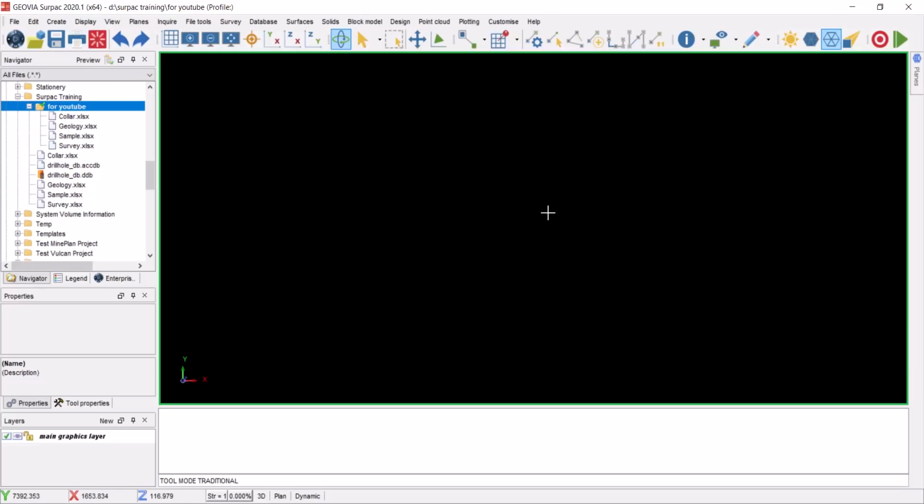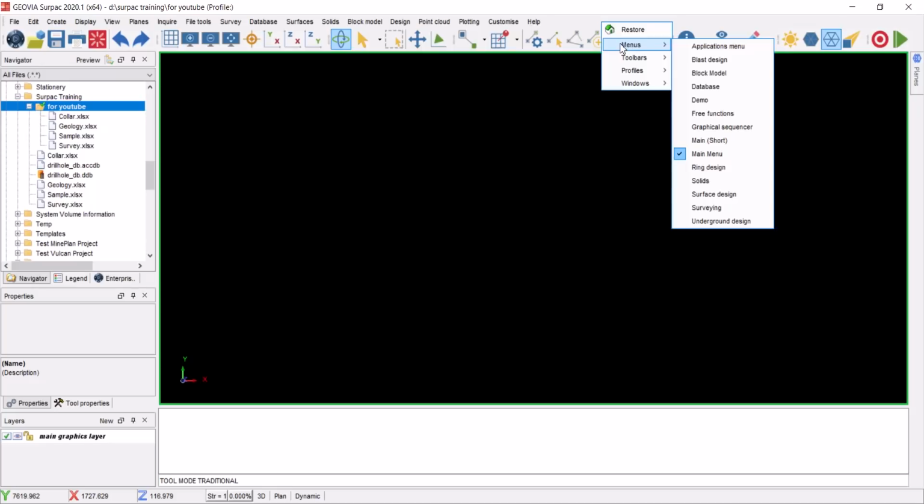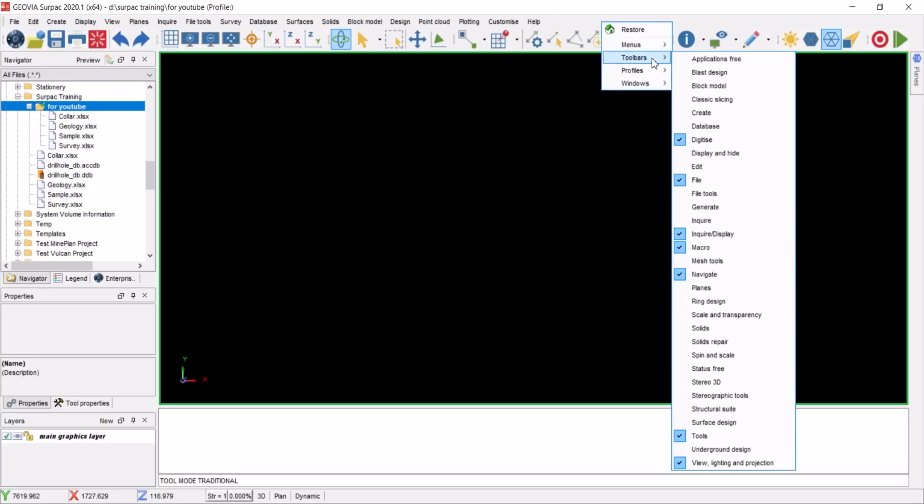But now if you right click here in the menu, you will notice that we have menus, and you can choose what kind of menu you want to see. We are looking at the main menu for the moment, and we have the toolbars. So for example, if you want to do some block modeling, you want to see some block modeling tools.